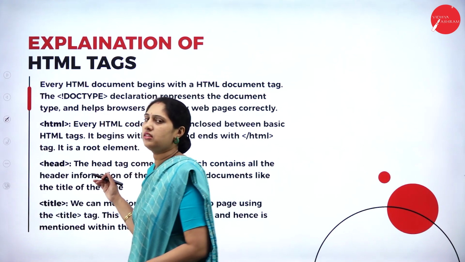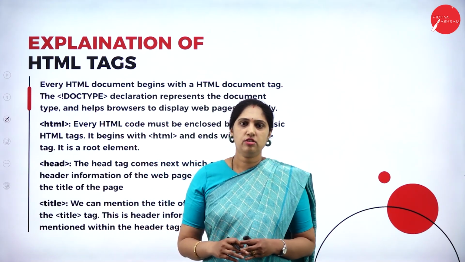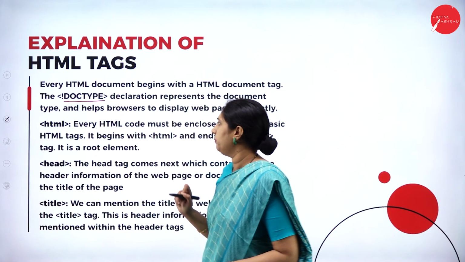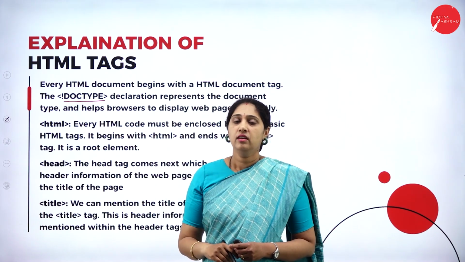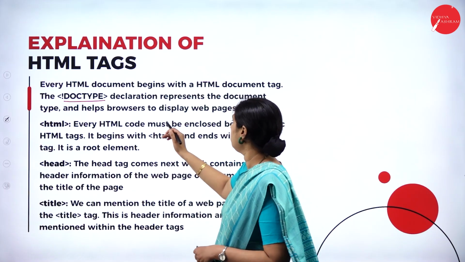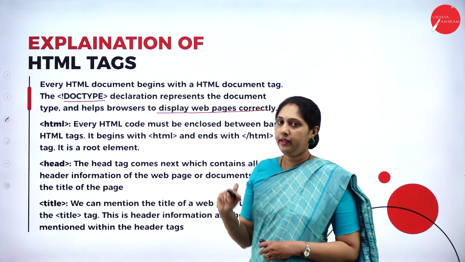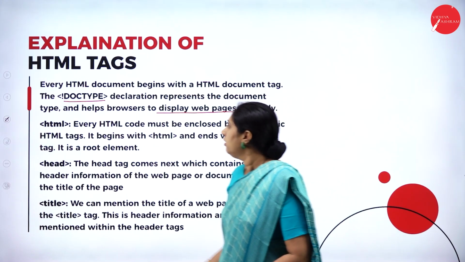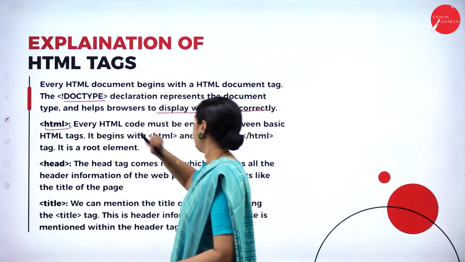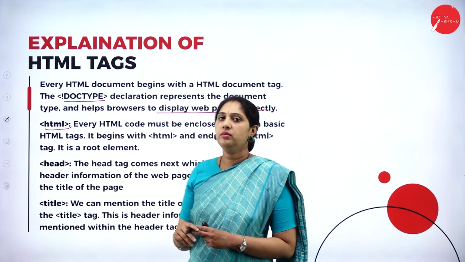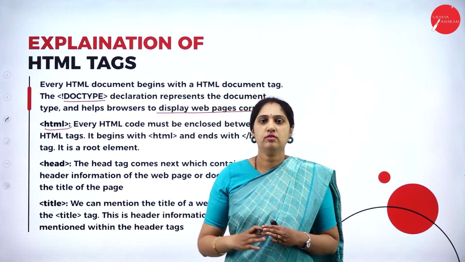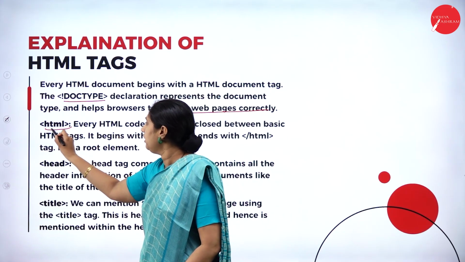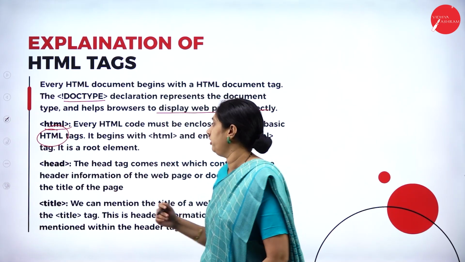So here is the description of whatever tags are used and why they are used. See, I already told you about doctype. What will doctype tell? It will tell the browser to display the web page correctly in what format? In HTML format. Then what will this html tag tell? This html is the root. Root in the sense of the beginning, like for a tree, but for this HTML it is the beginning of it.